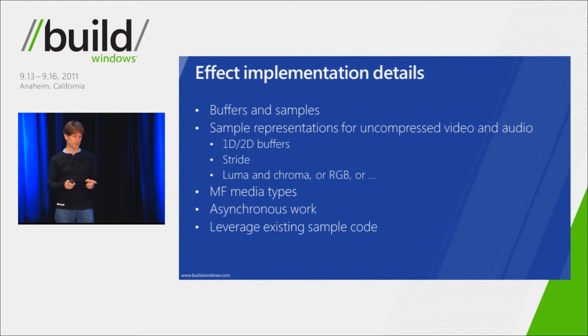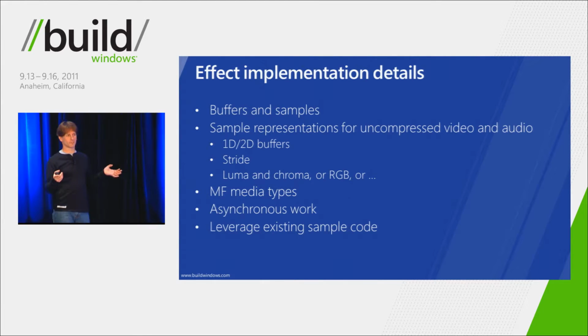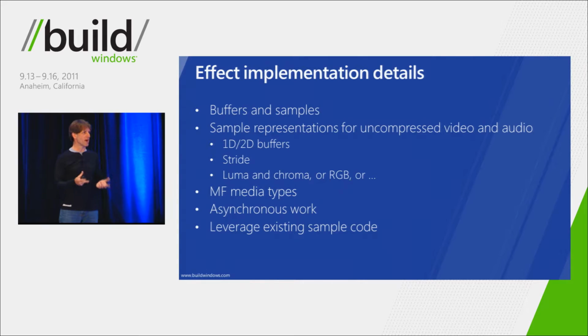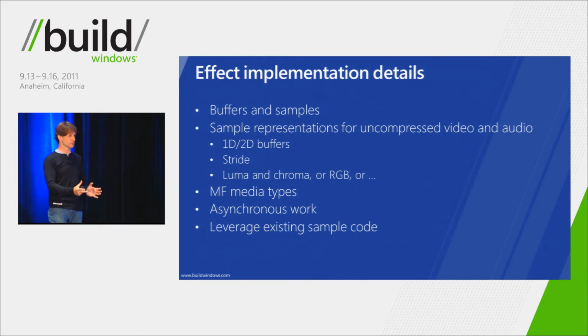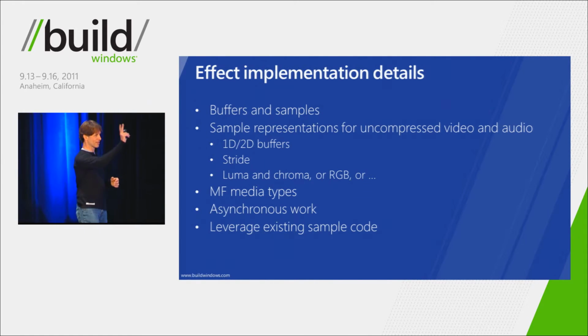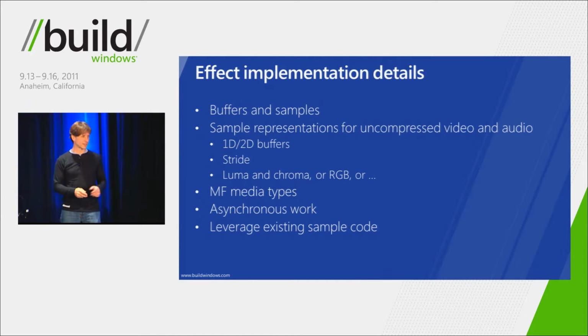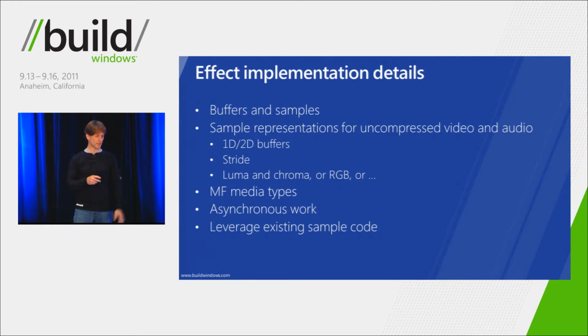And one of the biggest things it gives us is that the threading models can be managed more effectively. In DirectShow, what you usually have is threads that are embedded and running inside, and you have no control over their thread priority. What we do in Media Foundation is we have the idea of work queues and generally not embedded threads. So you queue work up. There's an asynchronous model in Media Foundation that takes care of this, with a convention very similar to the async model you've seen here for Windows Runtime. You queue up work on a queue, and it does it for you, and then it finally gives you back a callback when it's done. So it'll feel fairly natural to use the MF async model here.